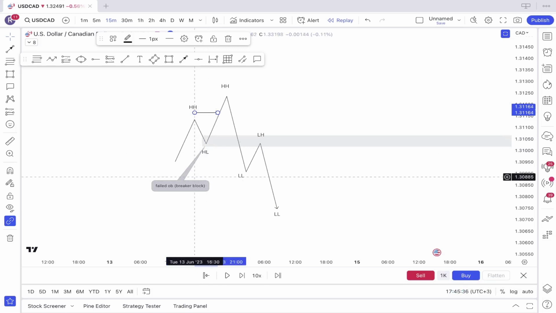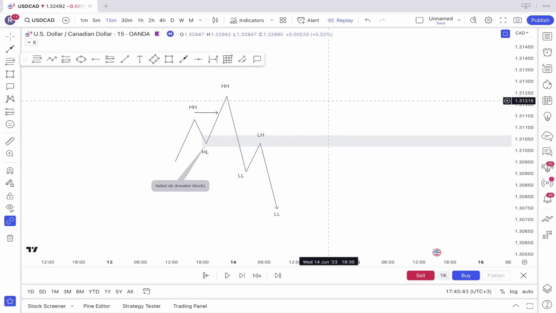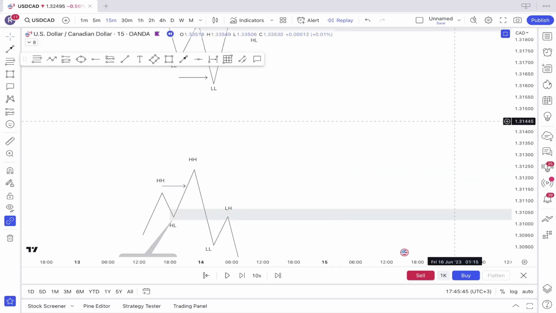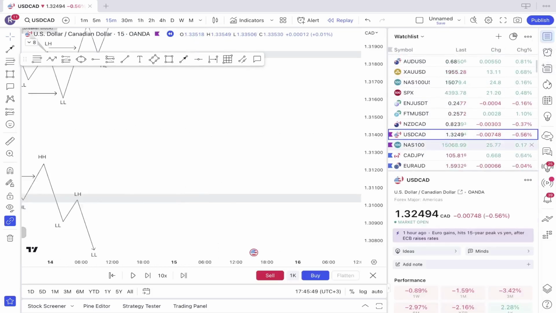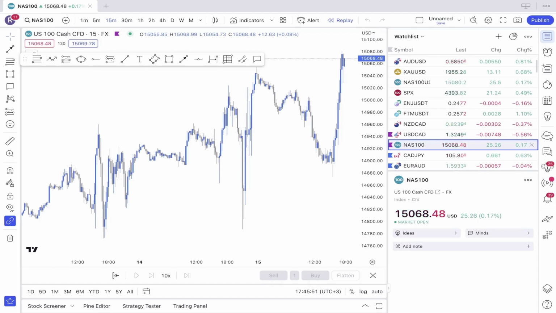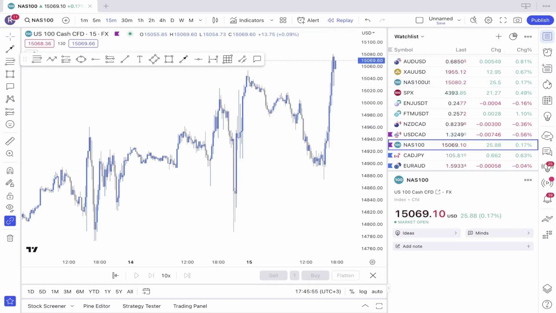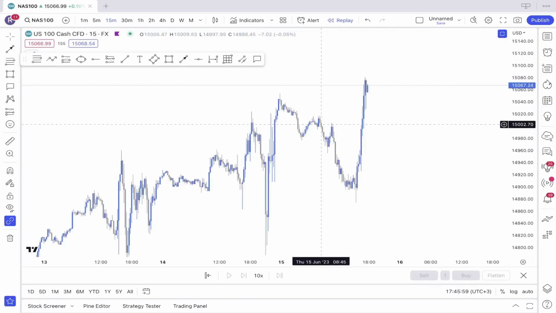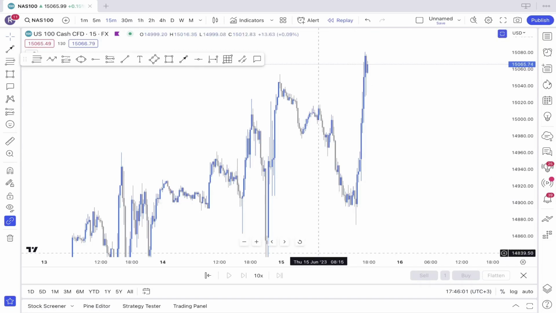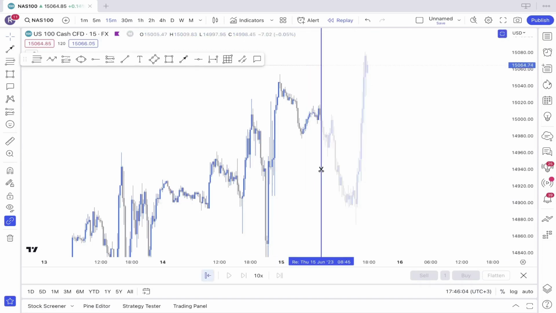And this is our breaker block. Okay, this becomes a breaker block, and then price could have a reaction on it. So for this example right here, I'm going to use NAS 100. Let me quickly go ahead and go on the NAS 100 chart and show you guys the example I'm talking about. Again, this example is very, very recent. I think it's actually from today. Yeah, it is literally from today. So let me quickly show you what I am talking about.